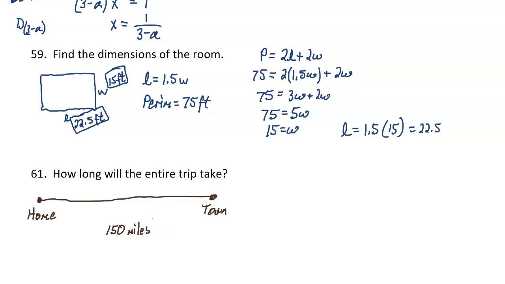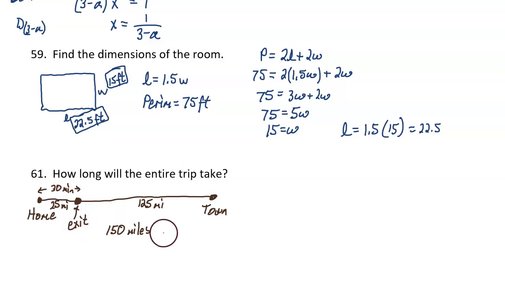The story goes on. After 30 minutes, you pass an exit that you know is 25 miles from your home. So the car is traveling around the freeway, and after 30 minutes goes by, there's an exit. I'm going to put a dot for that. That's the exit. And we're told that that exit is 25 miles from our home. We're also told that it takes 30 minutes to travel that distance.